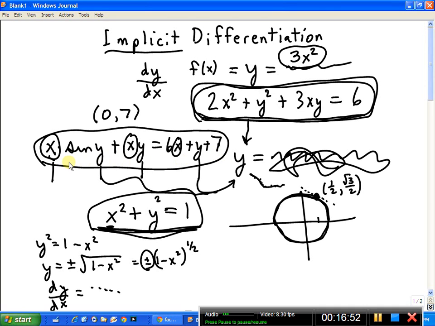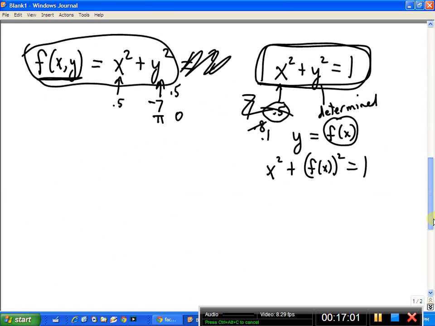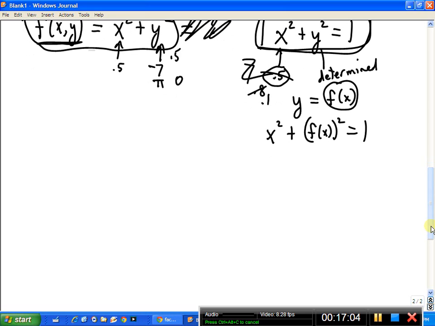So if we want to try this equation, let's build up to it by trying something a little bit simpler. All right? So let's try another example, which is not going to be so bad. Let's try this one, in fact, x squared plus y squared equals 1. So I want to calculate dy/dx from x squared plus y squared equals 1, even though I could solve this for y.